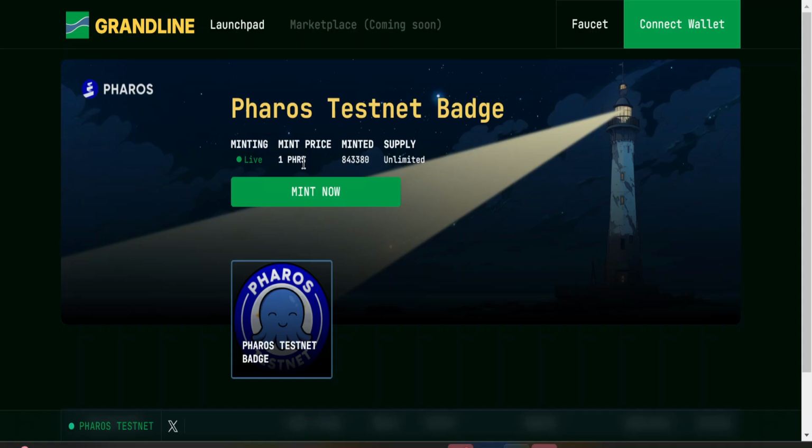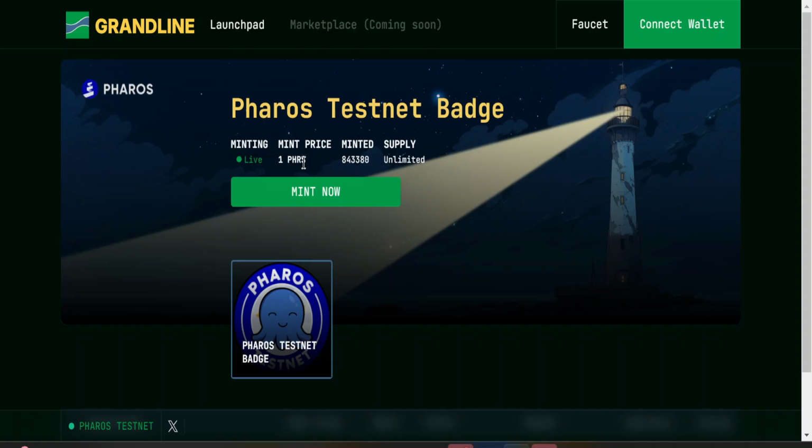So hopefully in the next video I should have swapped, maybe today, tomorrow. If I swap the 1k I'm getting from the USDT, I'm going to mint this, because it's important to do this. Also, it's unlimited, but at least you should have a minimum of 1. So public minting, you can see it here, and this is the amount so far that I've minted. It is still live. So that's all about the Pharos project. It's as simple as that.